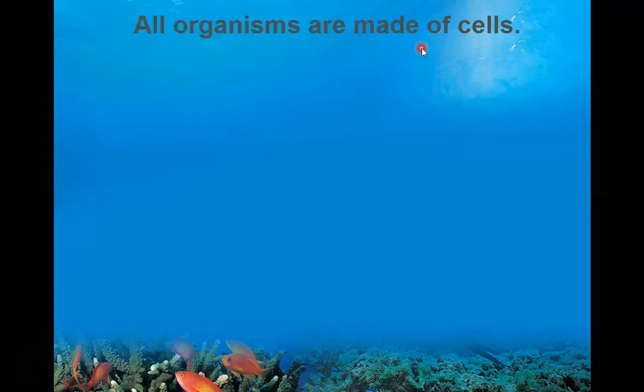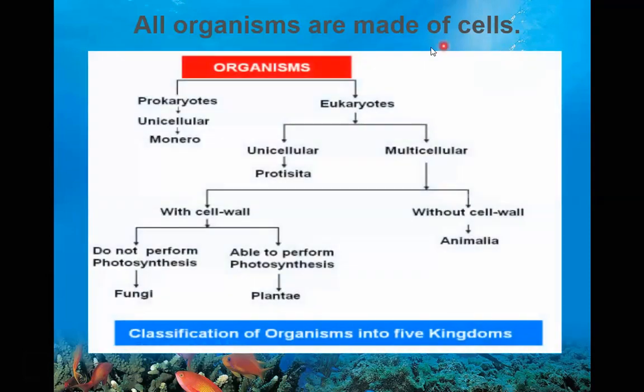As you all know, all organisms are made up of cells. So today we are going to study, on the basis of these cells, what categories of organisms there are. Basically, the organisms are divided into prokaryotes as well as eukaryotes. The prokaryotes are the organisms which do not have a proper nucleus, and they are unicellular, and all the moneras are basically included in the prokaryotic group. The bacteria are included in this group, whereas the other group is the eukaryotes.